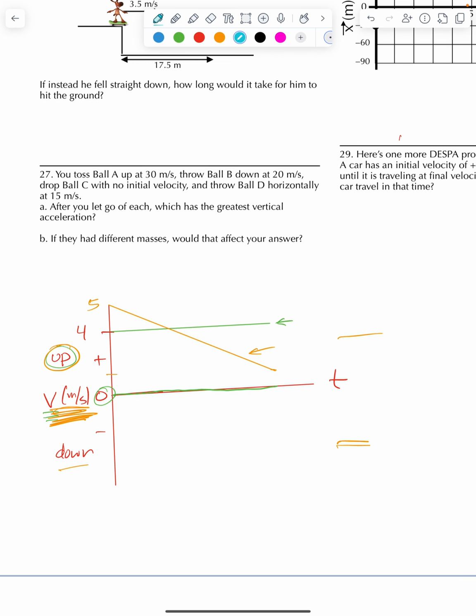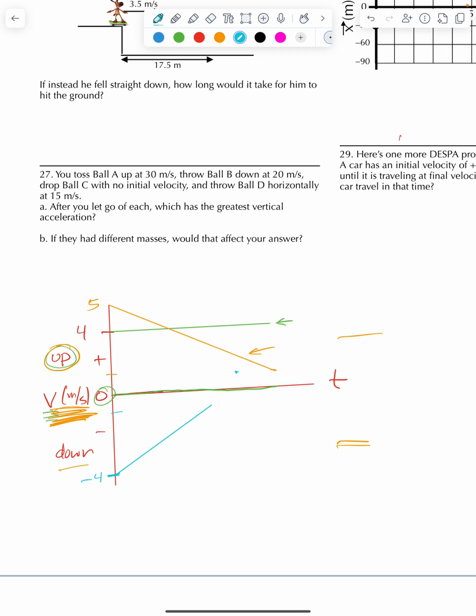Okay, let's try another one. I think it's going to come back to you. For this one, first of all, which direction are we heading? Down the whole time. We never got up here, so we never started moving up, so we're moving down. But what's happening to the speed as time progresses? We're going from a pretty high speed, this might be -4 or something, to a pretty low speed.